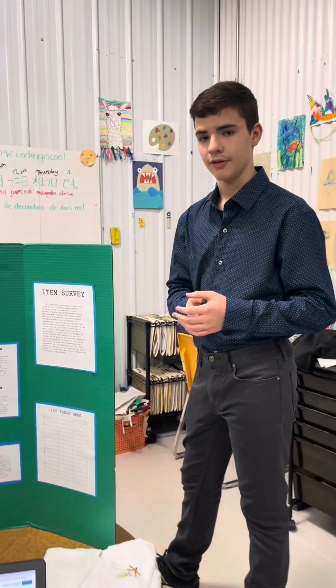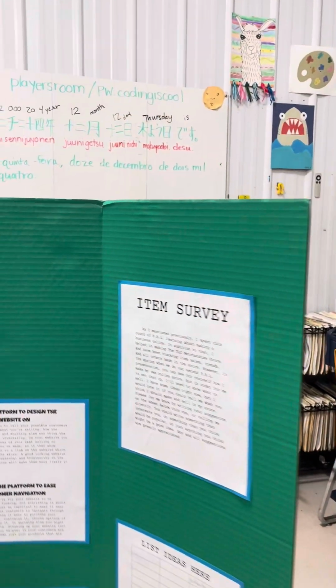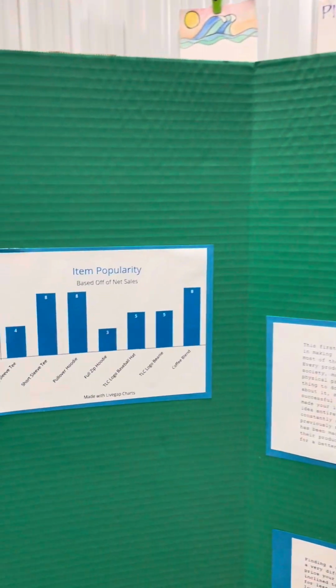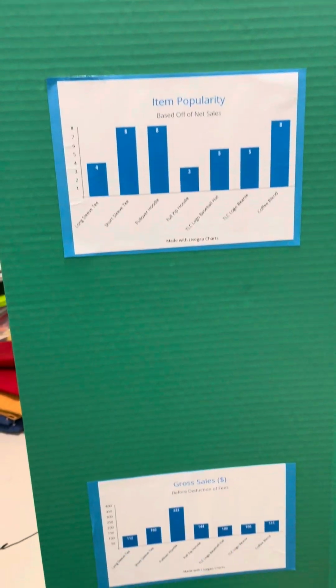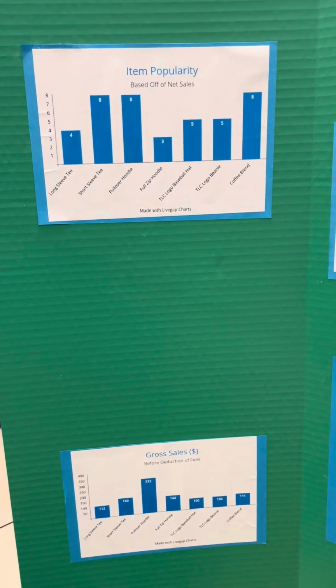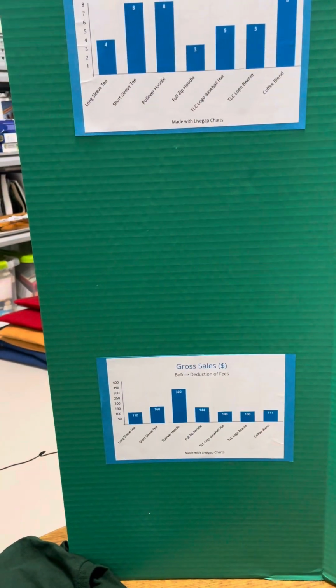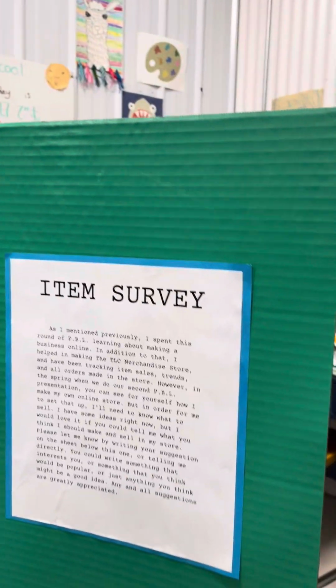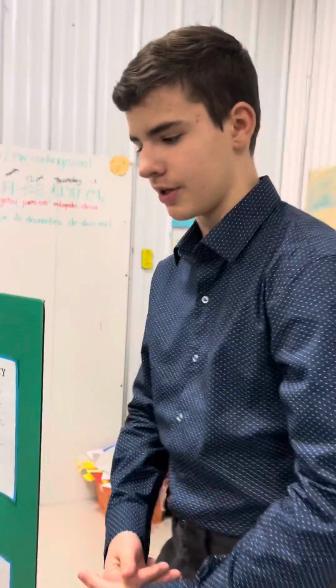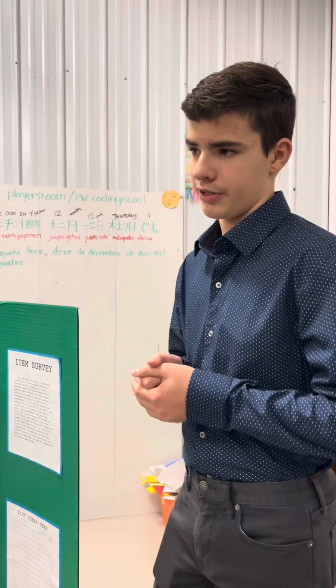Good job. Yeah. All right. We'll take a look. You have some graphs here of item popularity and gross sales in the bottom. Gross sales. How much have you earned so far? Well, $1,050 have been spent on our products making orders. Oh wow. We do not take that home because we need to use that money to order hoodies or whatever our merchandise is. We got to order all of the clothing from a different company.